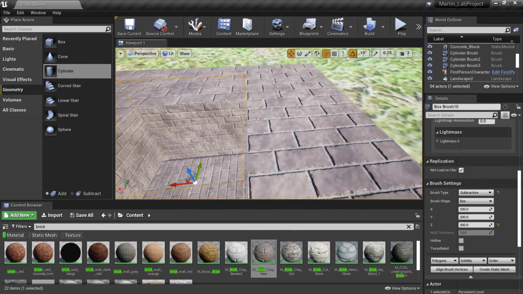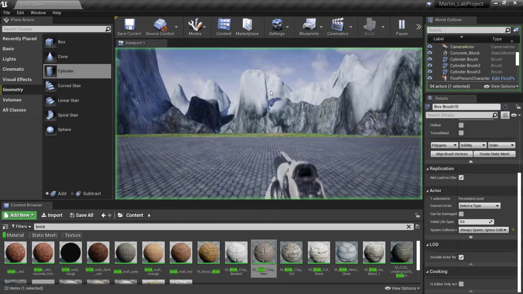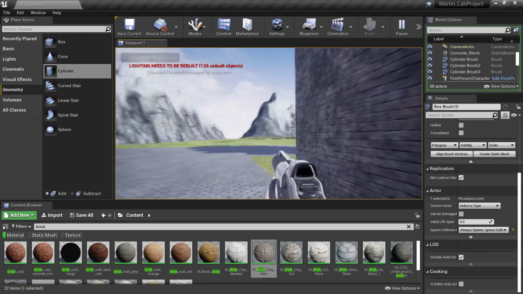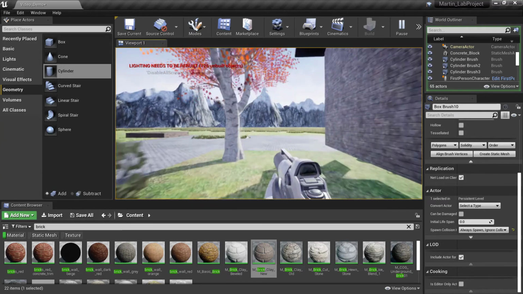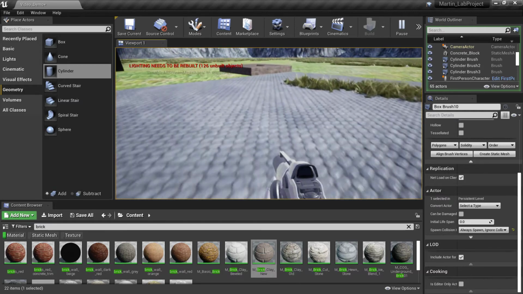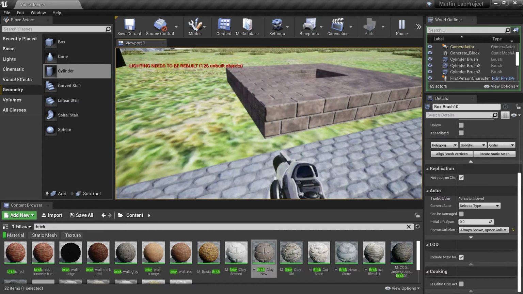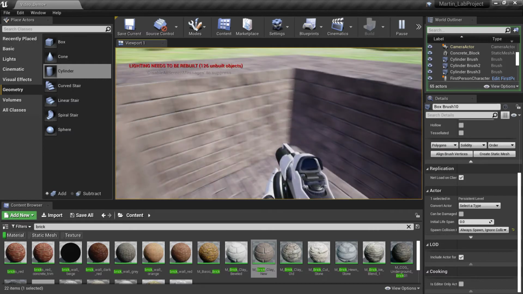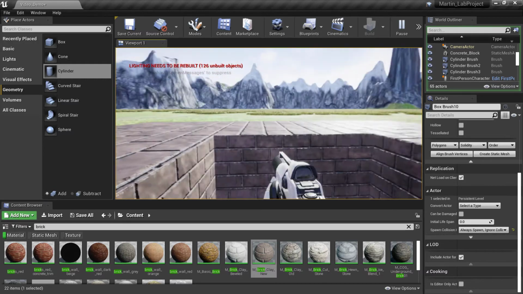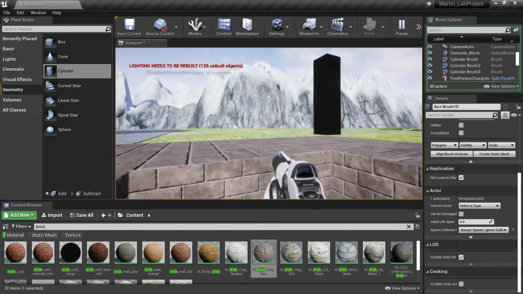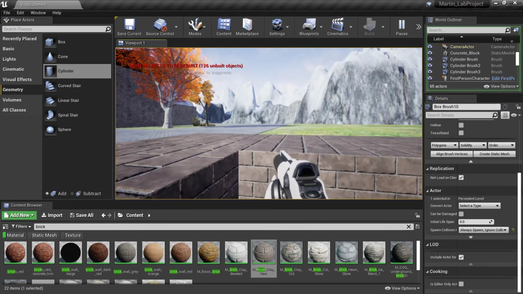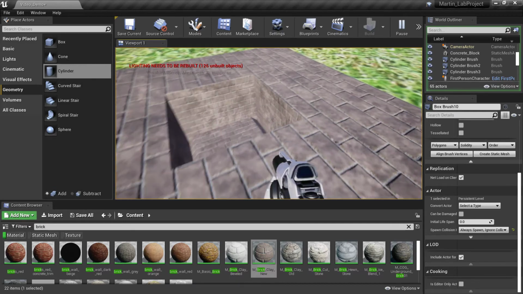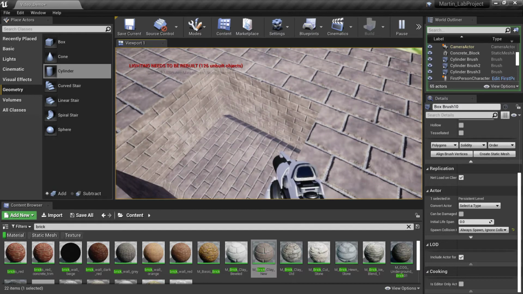Okay. And if I grab my character, push play and jump, I need to check to make sure that I can still fit in there, and that my character is not going to be unable to fall into it. Okay. So yeah, definitely my character has enough room to be able to fall into that. And so let's go ahead and cut the hole through the top.